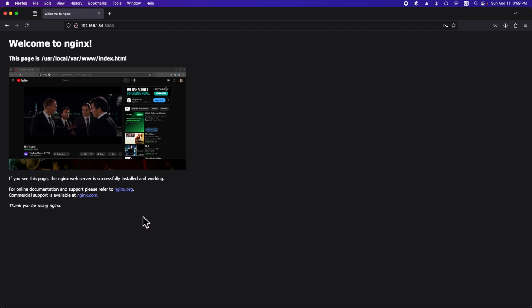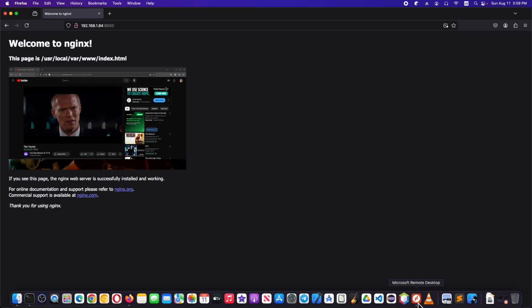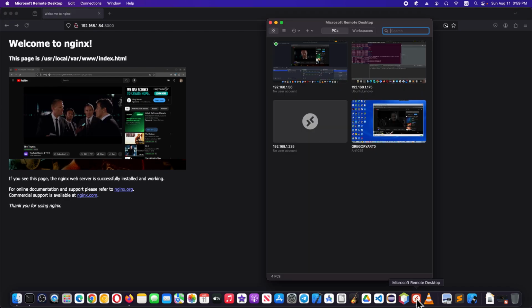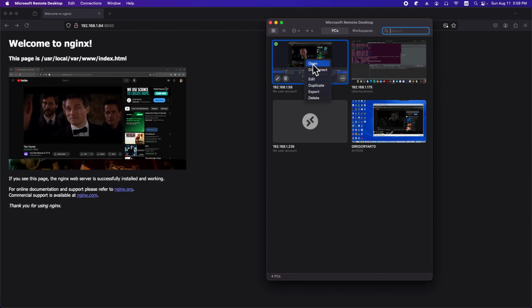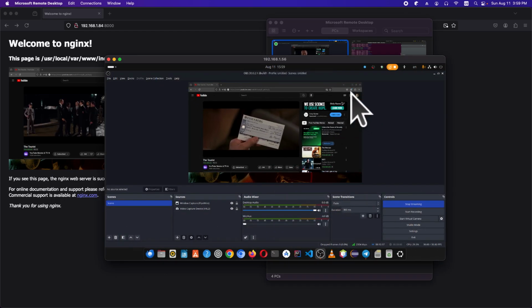Okay, so now I'm doing a live stream from another system. So the web browser is showing perfectly, but I'll show you what's going on from the host live stream side. And I'm going to access my remote side using Microsoft Remote Desktop. And here I'm still running live streaming on Linux systems. So open this. Okay, here.